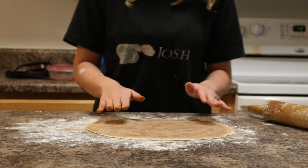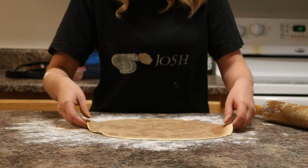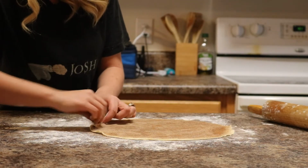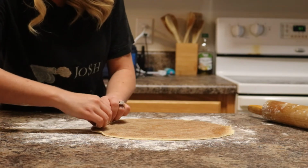Once it's like this, and you've gotten it all over your pie crust, you're going to want to roll it. So we're going to take it, starting over here, and you want it to be somewhat of a tight roll. You don't want it to be too loose.